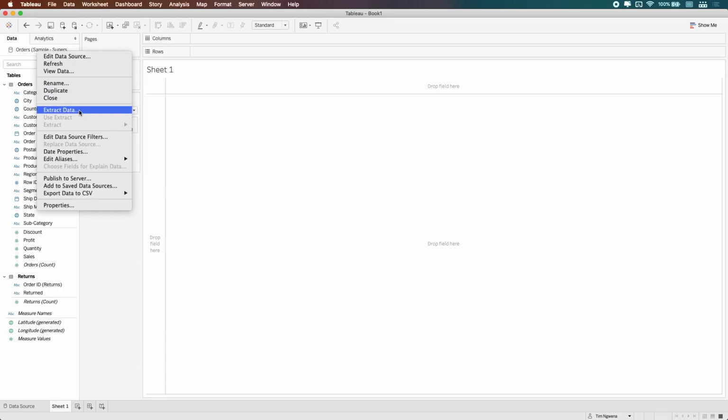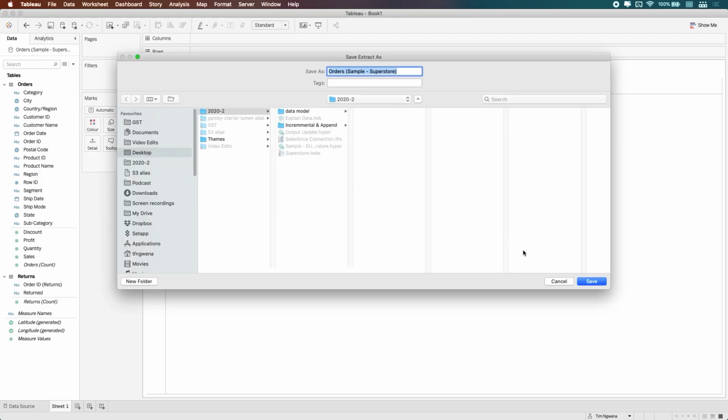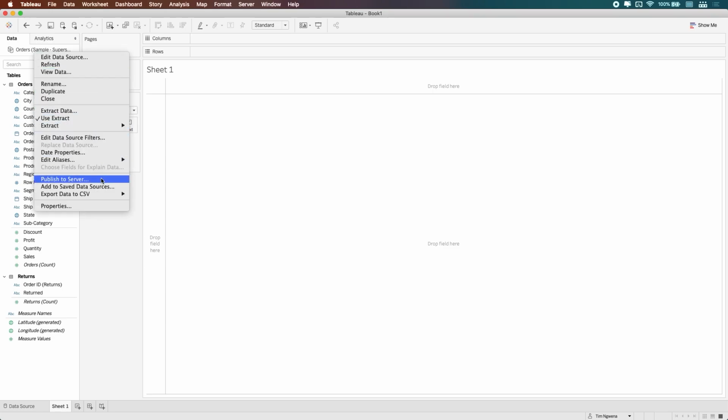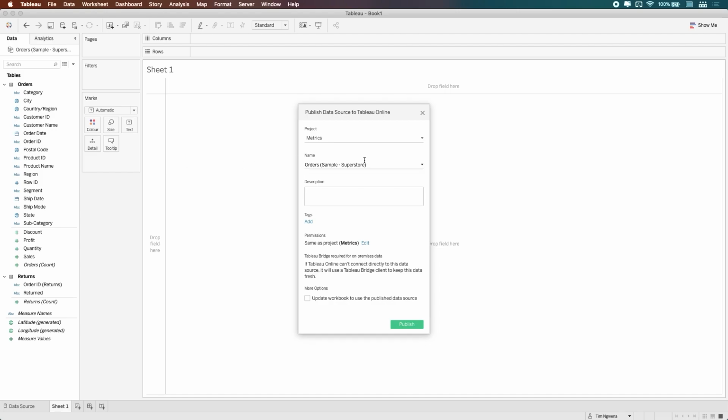Now, the next thing I'm going to do is take an extract of this data just to optimize it. I'll call this beta just so that I don't confuse my other data sources. And I'm just going to go ahead and publish this data up to Tableau Server. The reason I took an extract is because I wanted to optimize the file a little bit before I publish it up. And the thing I want to publish it to is just the 2020.2 release folder, okay? And I'm going to call this Ask Data version, okay?